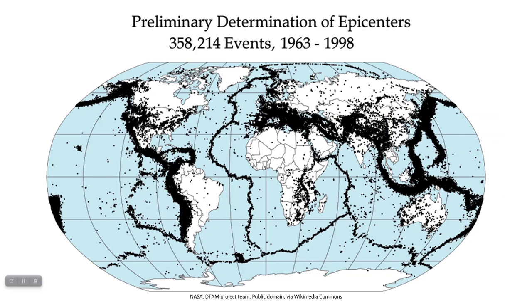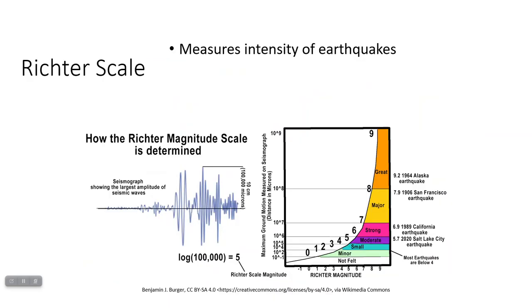This is a map showing the epicenters of about 358,000 earthquake type events between the years of 1963 and 1998. What you'll see is most of these tend to be clustered along plate boundaries. So if you map these earthquakes and other tectonic events, you get a map of the plate boundaries themselves. There are a few exceptions. For example, this area right here, that's a hotspot. That's actually what formed the Hawaiian Islands. And you'll see a few isolated places out in the center of the Pacific, which is right in the middle of a plate.